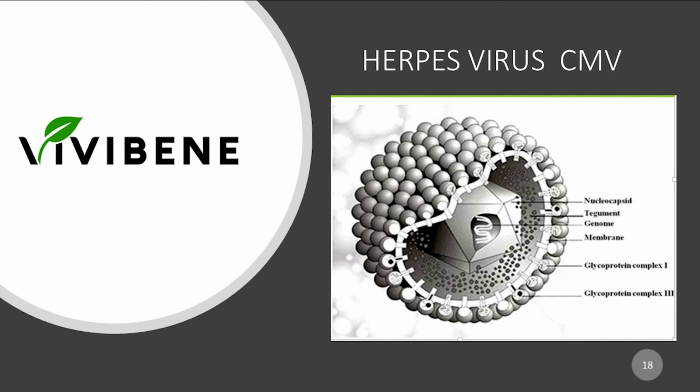I said something about the possibility to take not only bacteria but also virus. Cytomegalovirus, CMV, is classified as a kind of herpes virus. This is a way of showing how the virus looks. On the outside it protects itself with so-called glycoprotein capsules. These glycoproteins are a way that the virus protects itself, and also a way that the virus can find its way to a cell that it wants to infect.